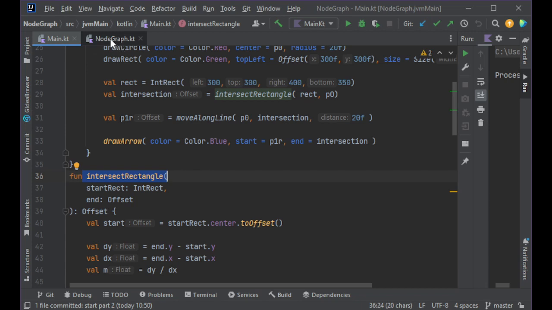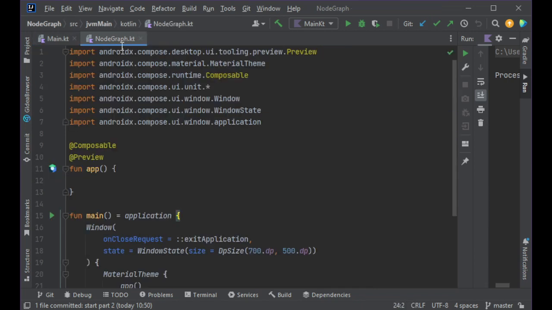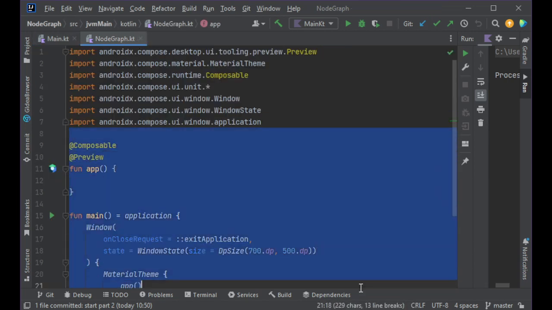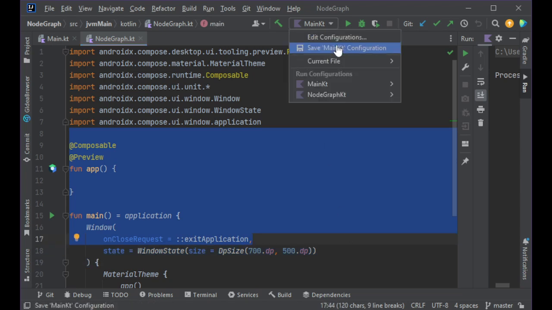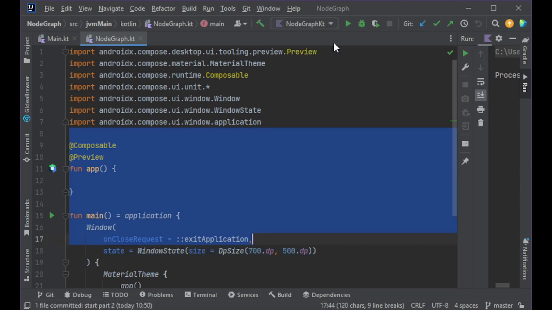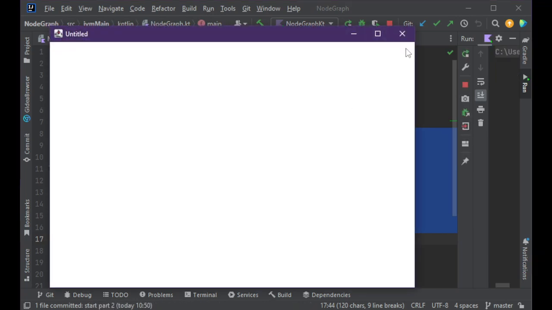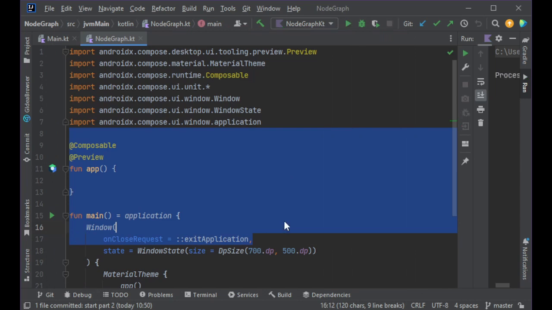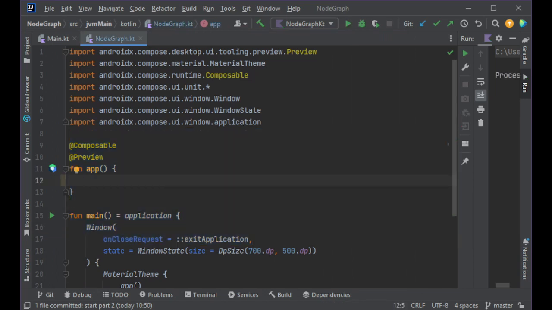I created a new file called nodegraph.kt and added a new main method that we will use in this part. When we run this, we will just have an empty canvas to put stuff into. So a layout in Jetpack Compose is just the code that decides where on screen things will be painted. As an example, we can look at the built-in layout Column.